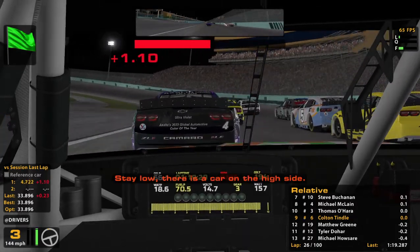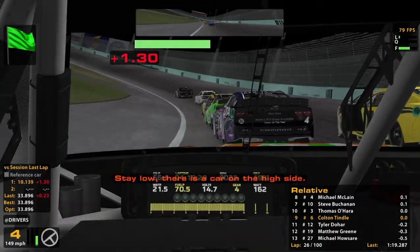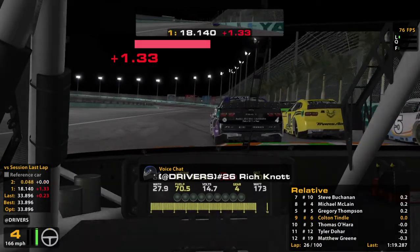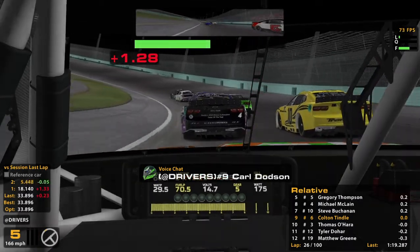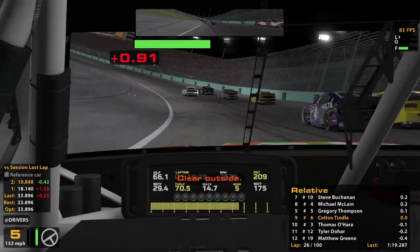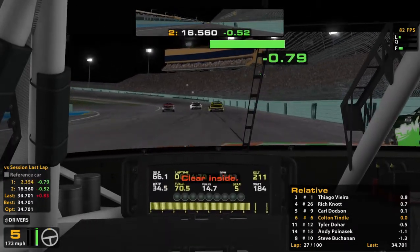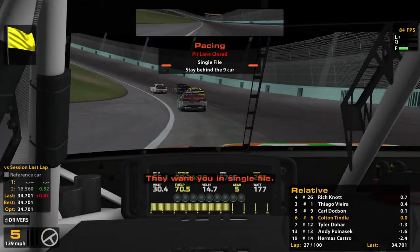Stay low, there's a car on the high side. Stay low, there's a car on the high side. Keep low. Well, that's scary. We got some three wide going on. They're stacking up three wide. Outside is clear. What are you guys doing up there? Oh my god. Oh boy. Oh well. I had no idea what was happening. I just held my line.